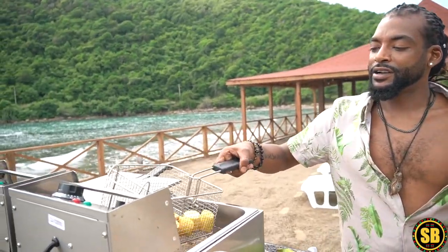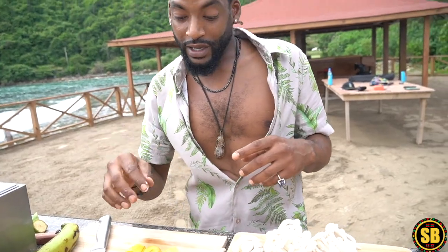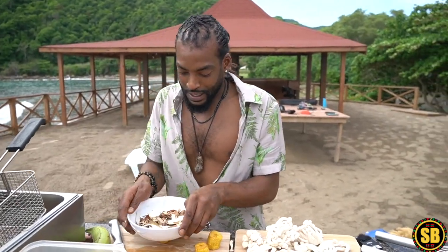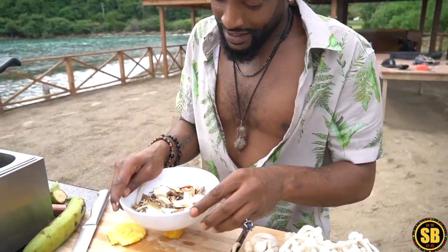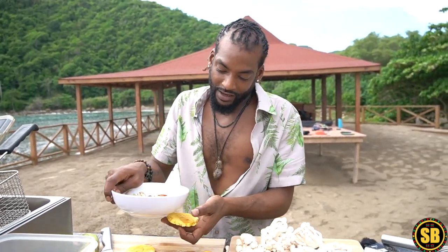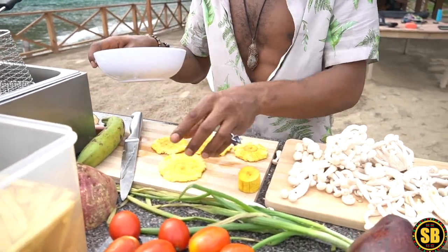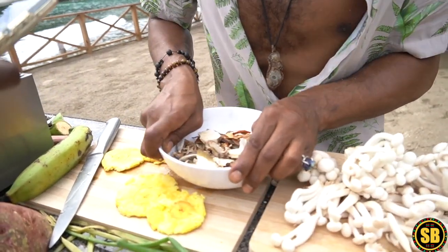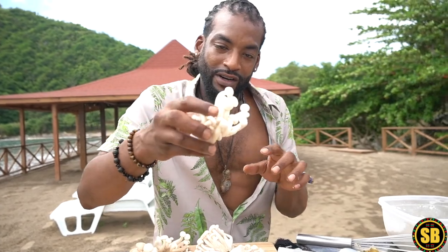Alright, we can take our plantains out. These are gonna be for our sandwiches, but first we gotta flatten these out. We'll flatten it right now — oh wow, I've never seen that before. There's a patty! I'm just using what we got. We're gonna make our patties and fry those at the same time as the mushrooms, so we're gonna have a hot sandwich. When it comes to cooking vegan, it doesn't have to be boring — it's all about learning and experimenting and just trying to make it fun and tasty.